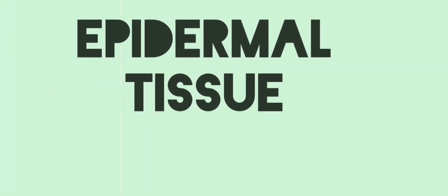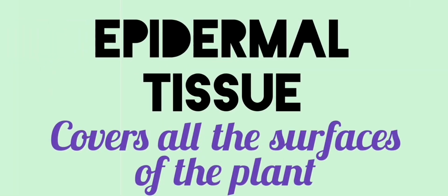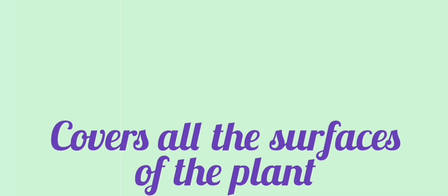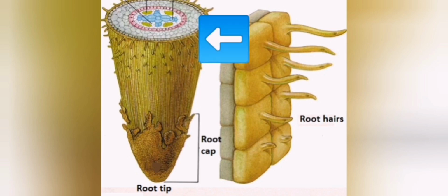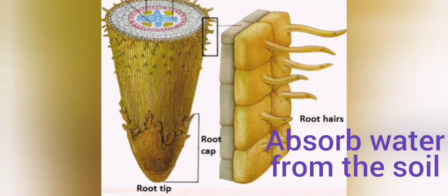All the outer surfaces of a plant, in other words, all the parts above the ground and those under the ground, are covered with a tissue type called epidermal tissue. Now, above the ground, it looks a little bit different to underneath the ground. Under the ground, you can see this picture shows you on the left the tip of a root, and where we find the tip of the root, it's covered with a root cap, and just above that, the epidermal cells have these little finger-like projections going out called root hairs. And the function of these root hairs is to obviously absorb water for the plant from the soil.